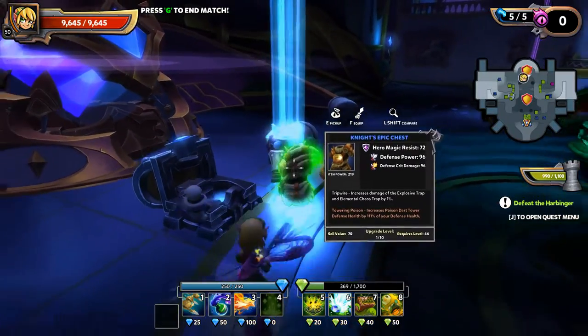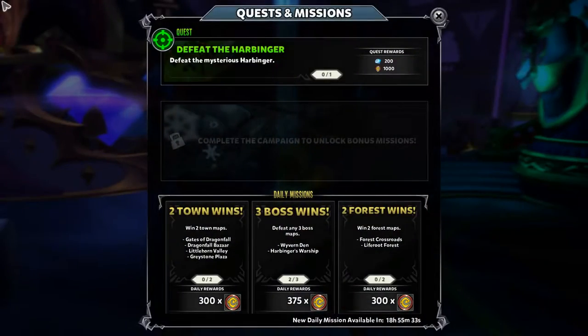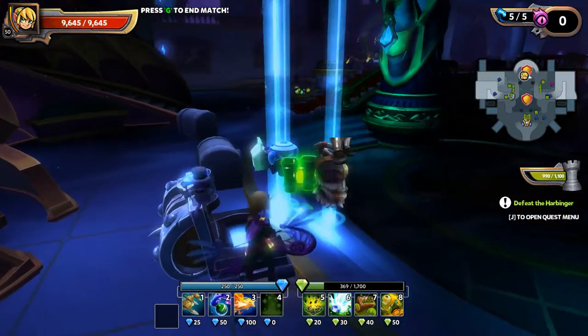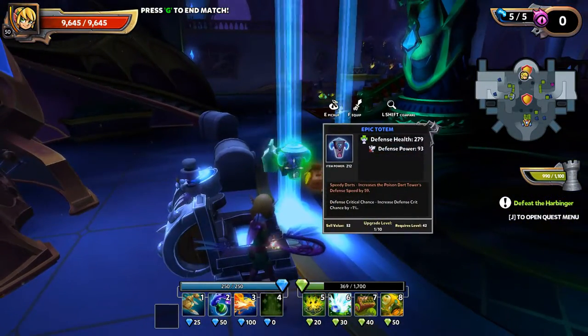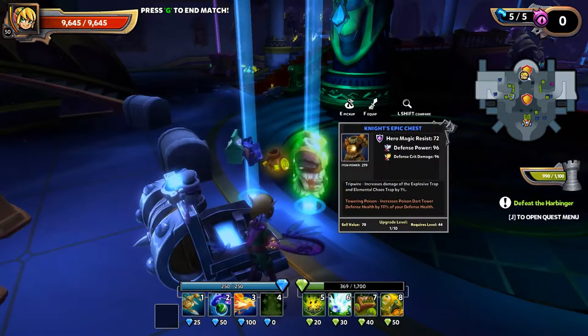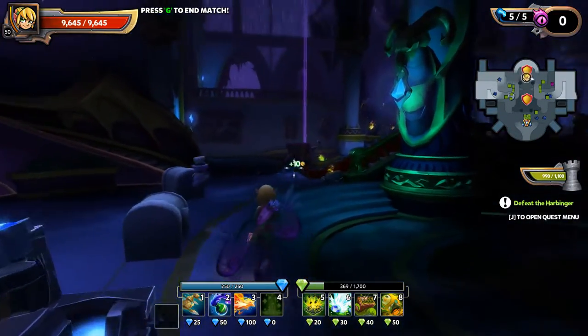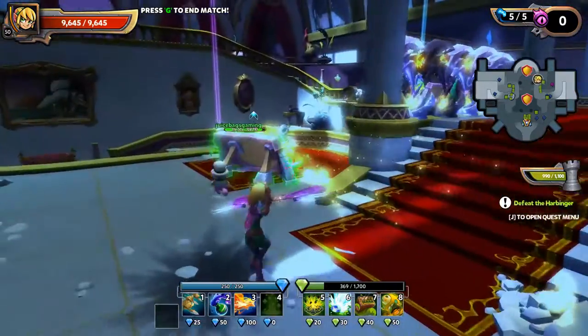And there's the Defeat the Harbinger quest just popped up. 200 more. Okay, so that's going to put me at 600 gems. I'll be able to get one bag and I'll have 450 left over, so not terrible. Ugh, and still no Hardy.